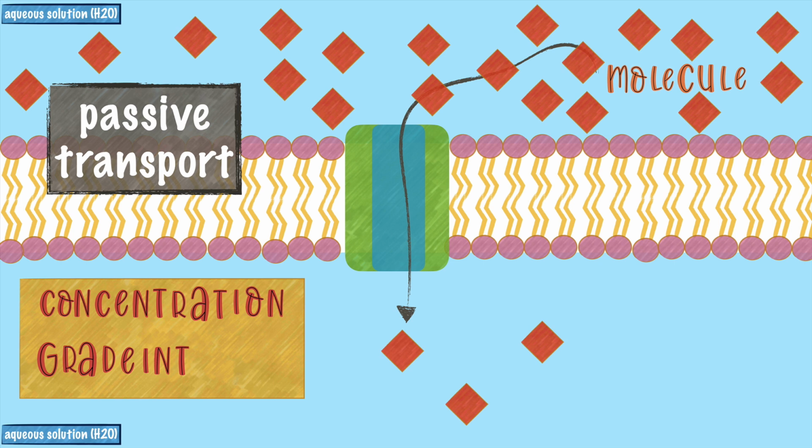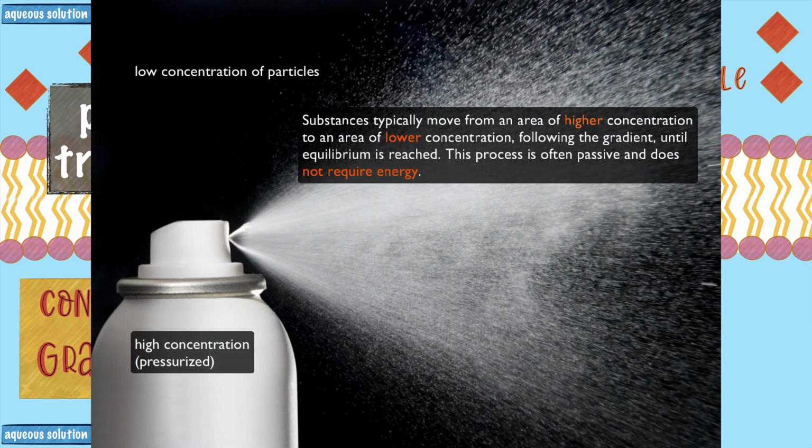And so in this one, there's a couple of things to keep in mind. First of all, the definition of a concentration gradient is when the number of molecules is different in two different regions. So for example, in this image that you have up here at the top, you have a higher concentration of molecules at the top, and then inside of the cell you have a lower concentration. And so the direction of movement of molecules when there's no energy involved is always going to be from high to low concentration.